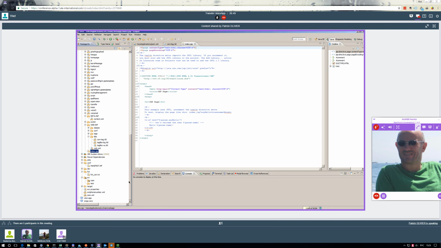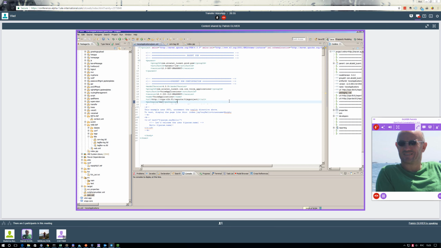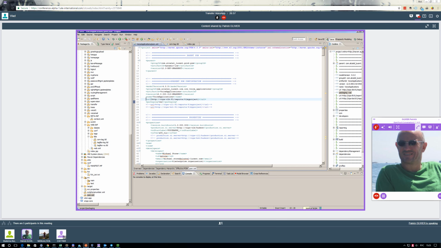If I come back to the POM, we said that this POM is a WAR. This is obsolete, so this is no longer the software factory server. As you can see, it is still in 12 version. Since we haven't made any specific 13 development on it, the POM is still on the 12 branch.